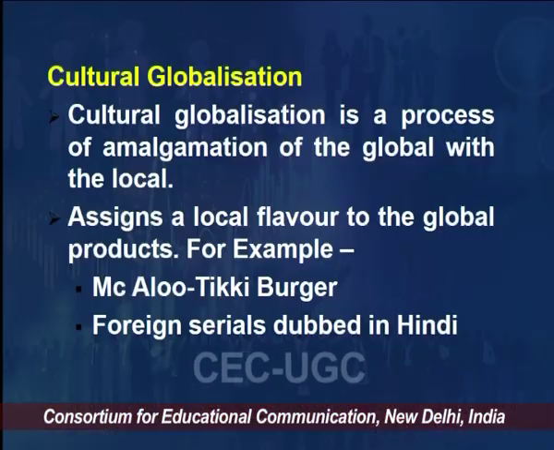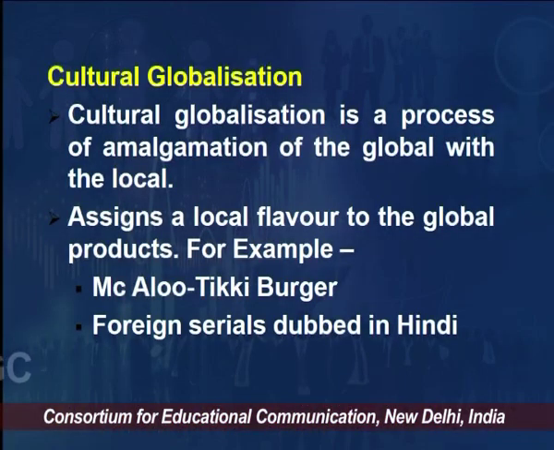Then the next category is cultural globalization. We have already said that nowadays there is a convergence of taste and preferences. Besides that, the companies are taking care of not only the global products they are introducing, but also the local taste and preferences. So, cultural globalization is a process of amalgamation of the global with the local. Now, the global companies, besides introducing global products, are assigning a local flavor to the global products.